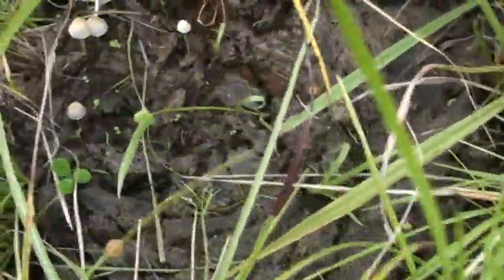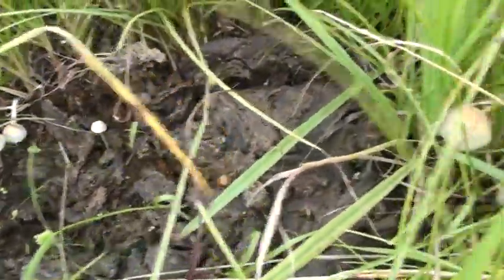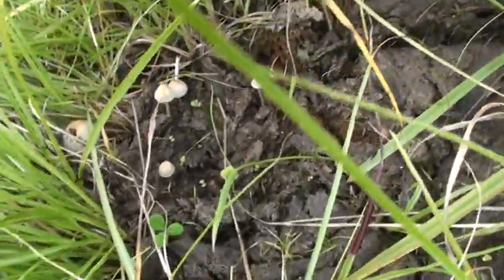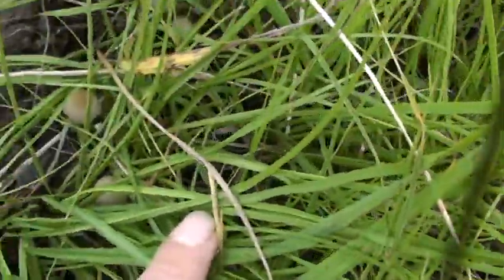It's quite common to find these guys in colonies like this of, you know, 4 to, you know, anything up to 100 I've found in one little spot. So yeah, it's a nice little colony right here.